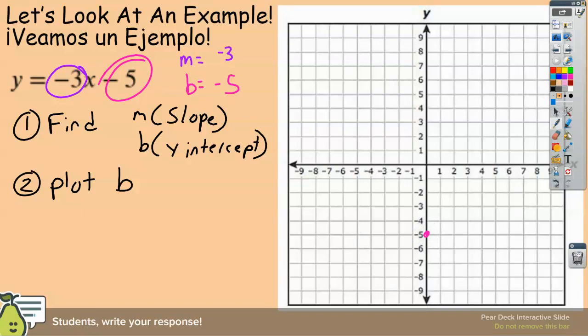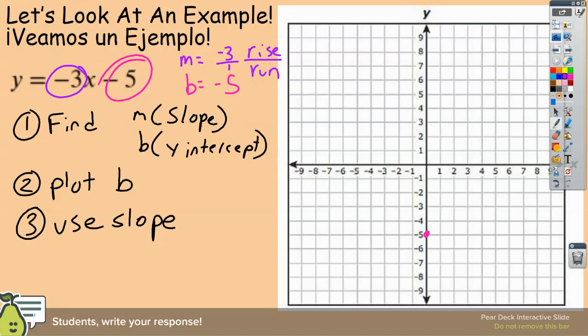But now my issue is that when I use slope, one, I have a negative slope, which is a little wonky. And two, it's a whole number. What do I do with that? Well, here's the thing. Remember when we did negative reciprocal? Every whole number can be made a fraction. So I'm going to put that over 1 and boom, I got my rise over run.